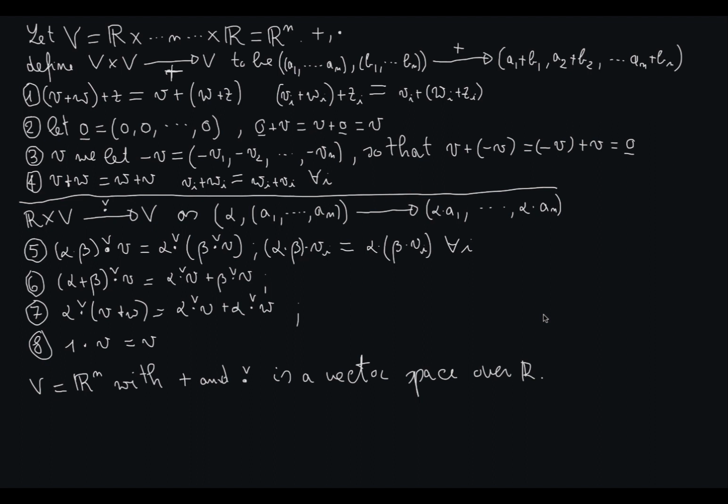Now, why is this vector space so important? Because we can actually see in special cases what the vectors look like, and these are strictly related to geometrical objects, and we will see in the next lectures that there is a very easy way to construct geometrical objects associated to vectors in Rn. This is not the case for many other examples of vector spaces, which might also be very important, but we will not consider in these lectures.